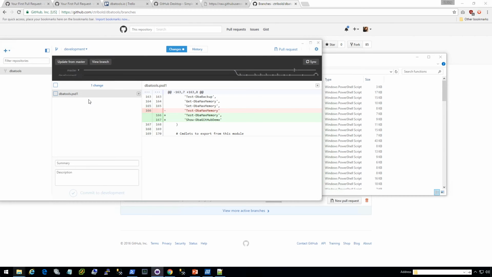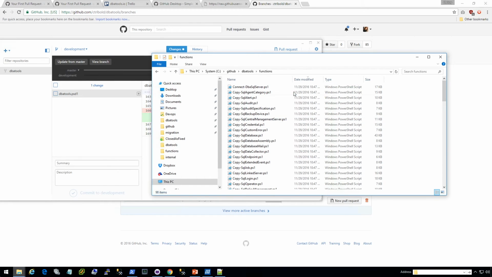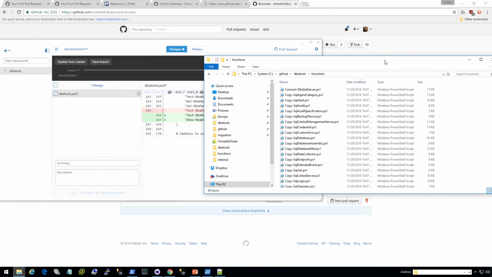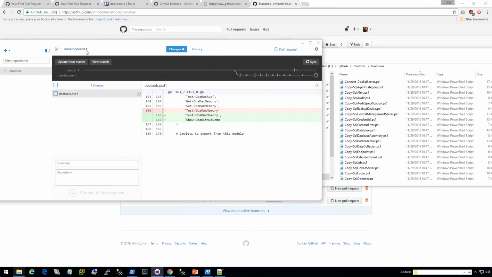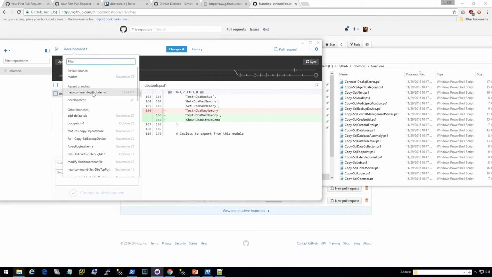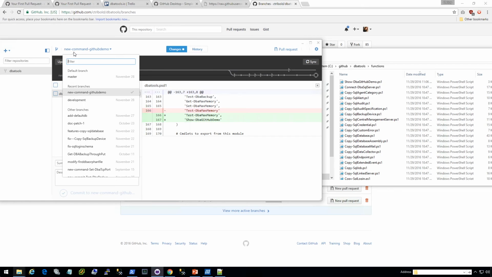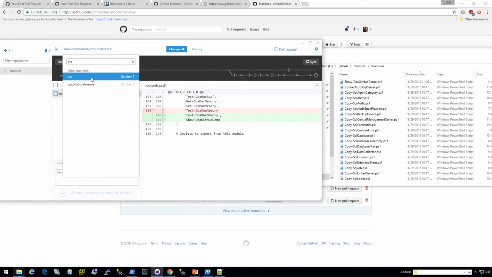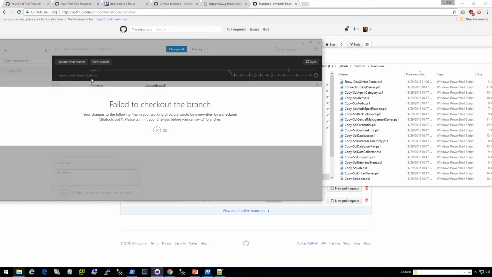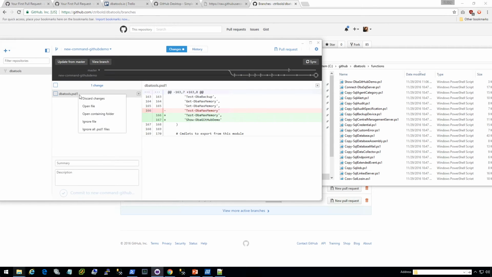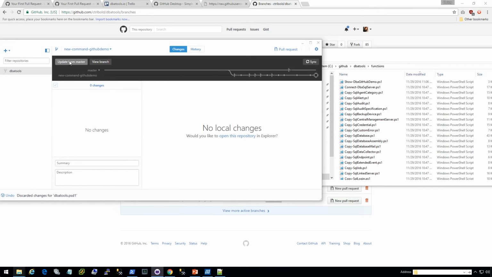Let's see. Oh, it didn't. All right, so did you notice this? Let's go back here. Let's go from development back to GitHub demo. Boom, it shows up again. And let's do a search for my Ola. So SQL Collaborative / Ola. Oh, there we go. All right, so what I want to do is discard the changes. And again, I'll have to put those back, but never commit them if I want to work from it.